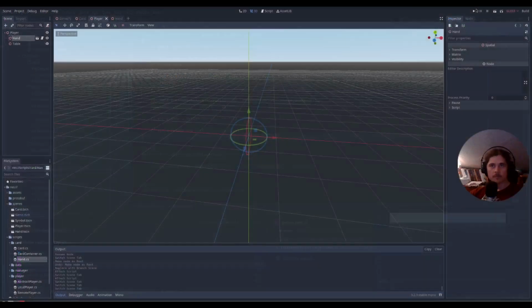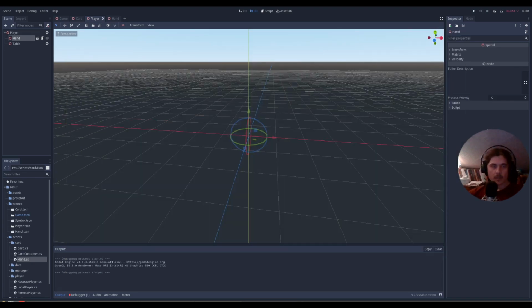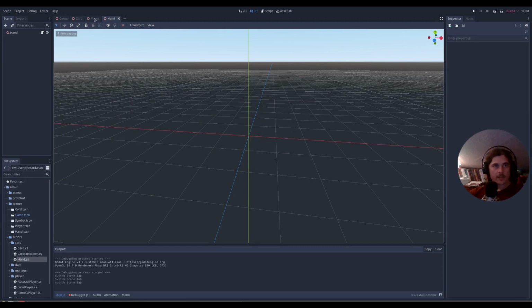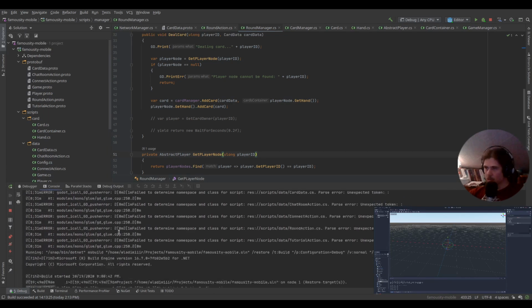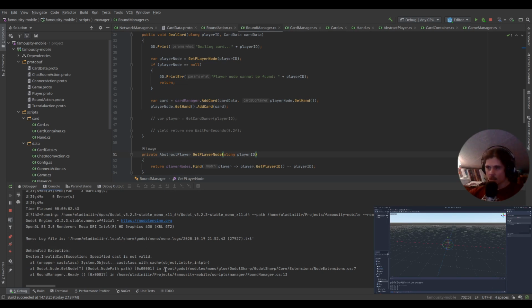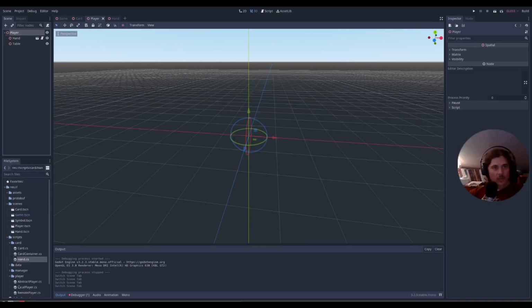Okay, so let's see. What have we created? We have created some error, but it might be caused by a not set node. I have everything set, so it's not the issue. Let me check the error here. Specified class is not valid. Yeah, so I think I know what's going on. But let me just double check the abstract player. Did we actually assign? No, we didn't.